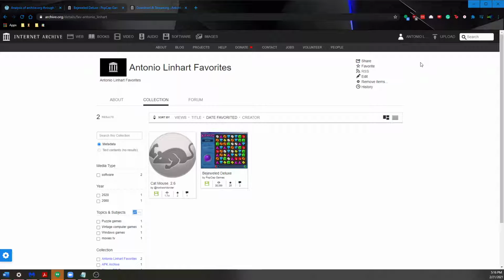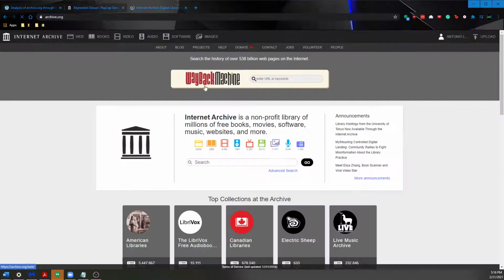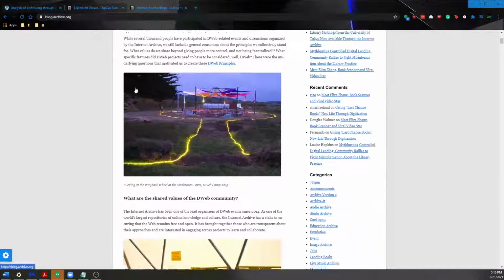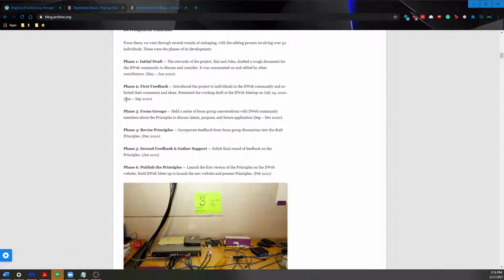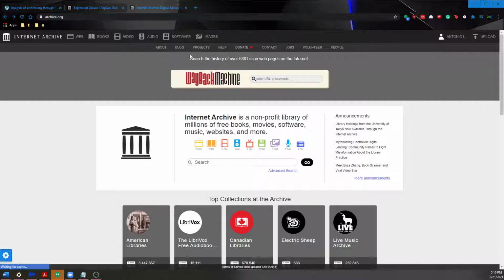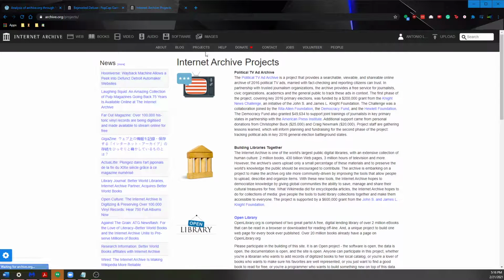So one of the bad things is it's just not very consistent across pages, as well as repeating content. You see, I have my favorites here and then my favorites here, and that's not really helpful to me, and it makes it kind of unclear that I'm navigating to this different page here. As well as when you go back on the home page and click on blog, for example, it'll actually take you to another site, which is inconsistent with how these other pages work, since they just direct to another page on the same site. So that's not that great.